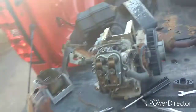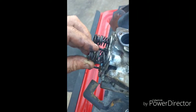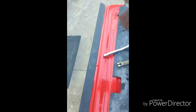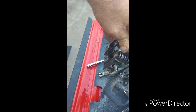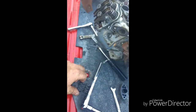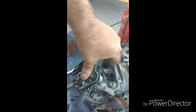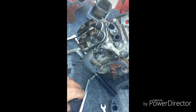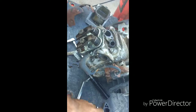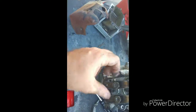I got a set of stock springs for a Predator. Hold on, let's check this out. Actually, you know what? They look like they're the same width. And yeah, they look like they're about the same spring, except for maybe the Predator springs are a little bit longer. But yeah, they look like they're the same spring, although actually the Briggs springs are a little bit more robust than the stock Predator, or it takes more pressure to push them than the stock Predator springs.